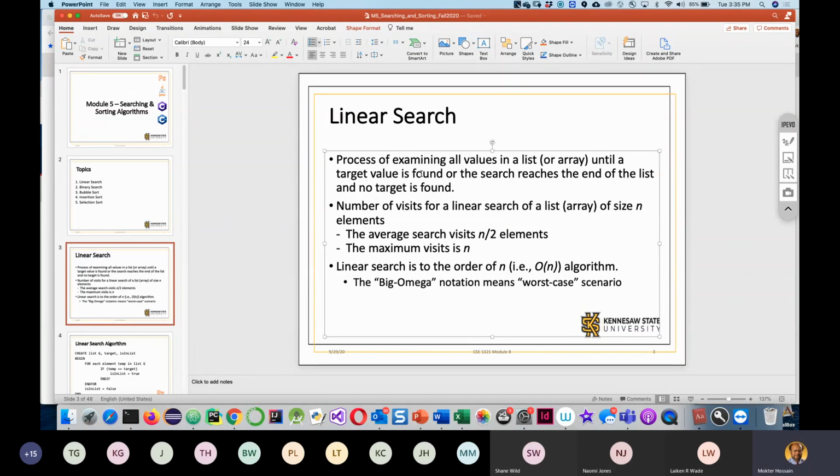We may find our target at the beginning, or somewhere in the middle, or all the way at the end, or in the worst case it may not exist. If it exists at the very end, or if it does not exist, in both cases we need to search all elements. So the maximum number of visits is n, where n is the size of the array.